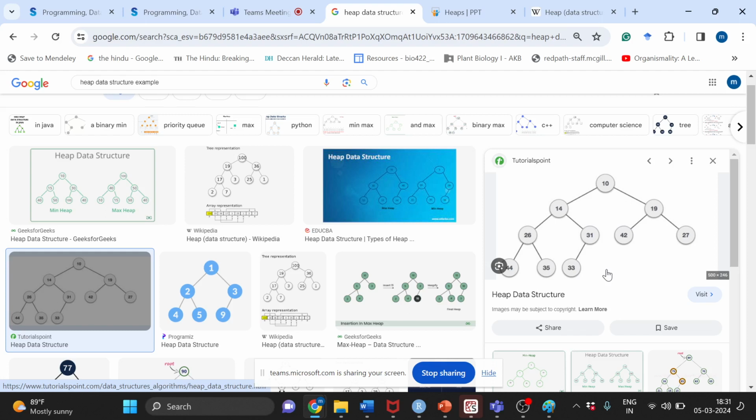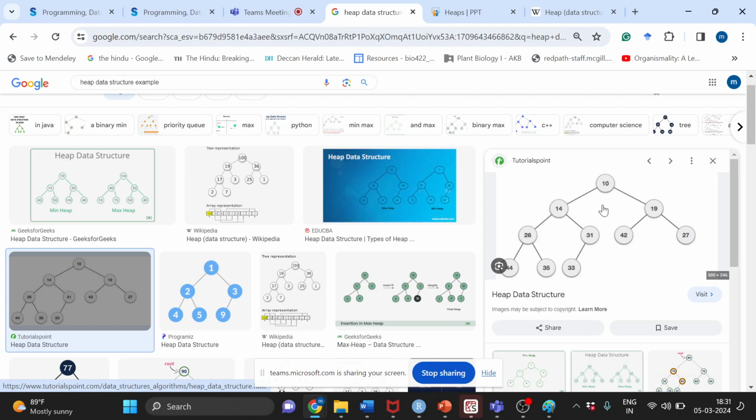It does not have a right node. 42 and 27, these are the last things. You can't have just only one here. You need to have this filled also. Otherwise they are called invalid heaps. You should not have holes or cavities. You should not have missing values. But that's a minor point about heaps.